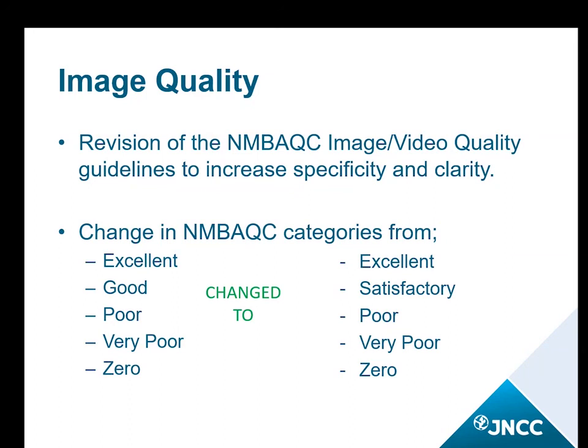It's also worth noting that for the purposes of this work, we decided in that workshop that very poor and zero quality imagery should not be used for taxonomic identification, for the majority. There may be individual species or fauna that you could identify in very poor imagery quality, but that would be an exception, not the rule. And so we determined that those two categories would be left out of the EIP going forward.